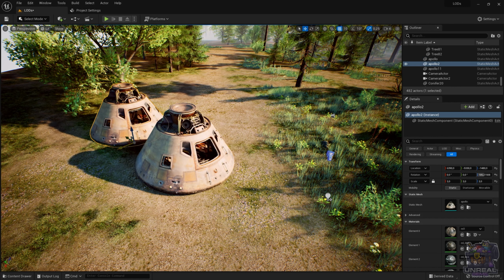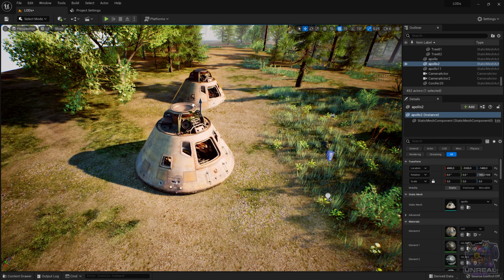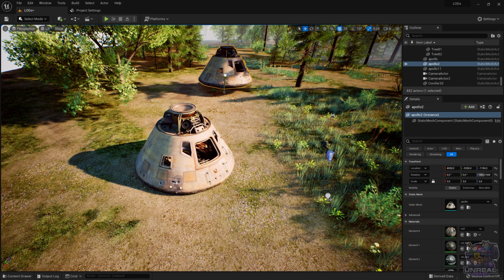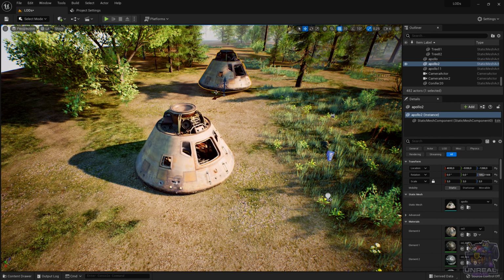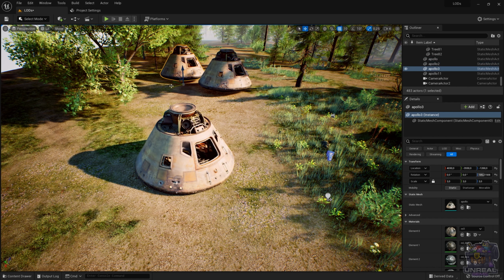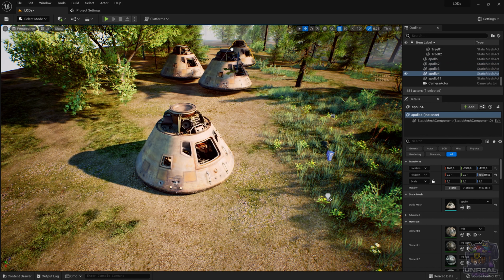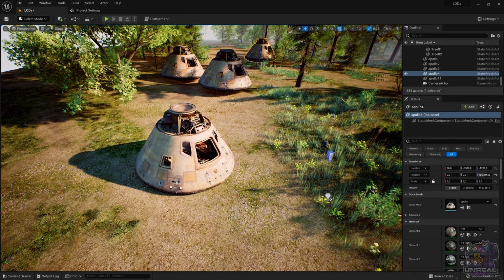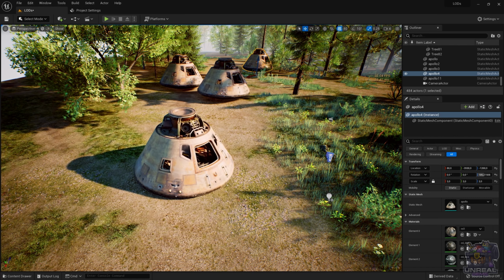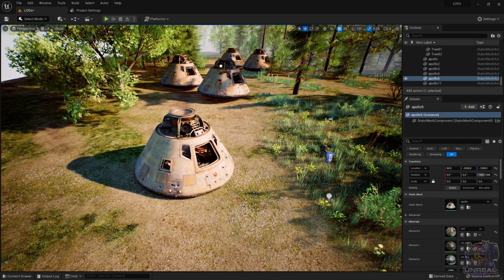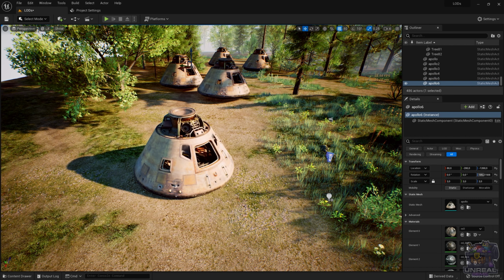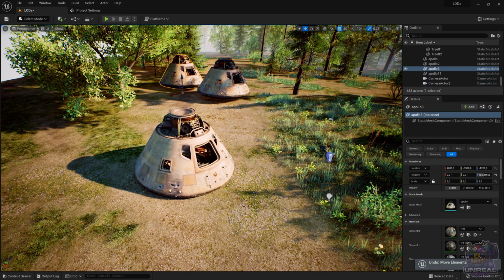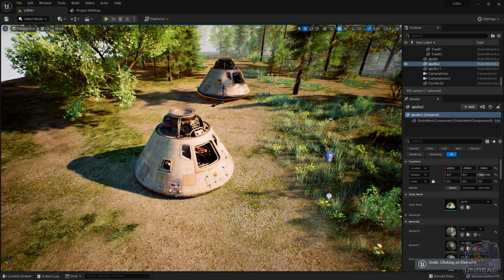You can see that as soon as I start moving them, frame rate stays the same. If I go ahead and duplicate it more, you can see that we are still at 25 FPS. If I go ahead and do it even more, you can see that we are still at 25 FPS. This is not magic. This is LODs working and doing their job.